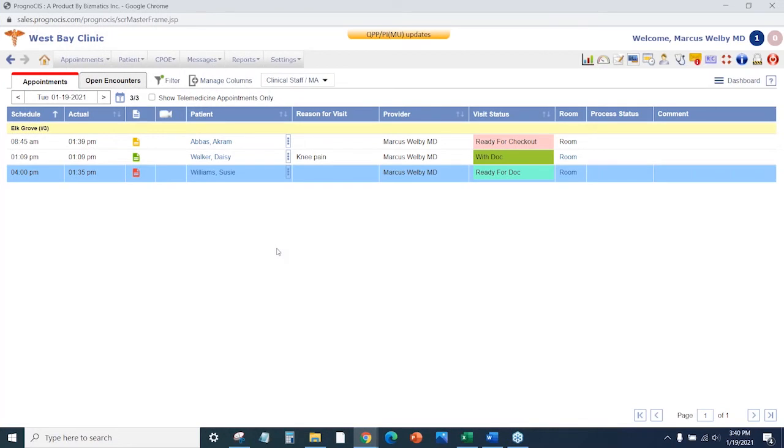Today we're going to be talking about our patient forms. Our patient forms give you the ability to automate the data entry of putting in the patient's information such as current medications, allergies, past medical history, family history, social history, and so forth. The patient forms are customized for your practice and they can be completed on the patient portal.